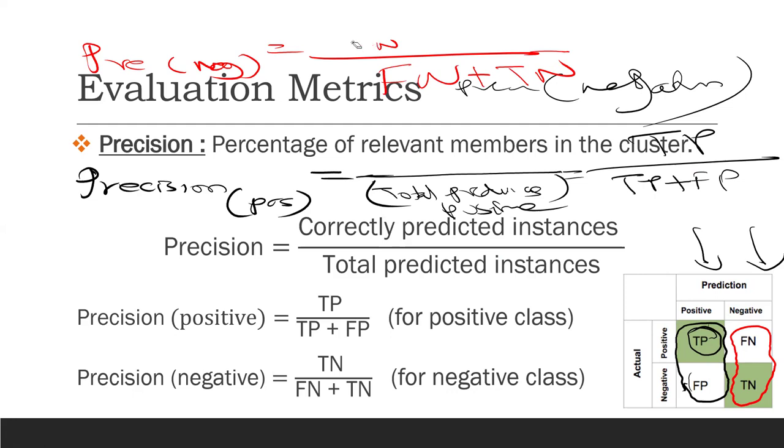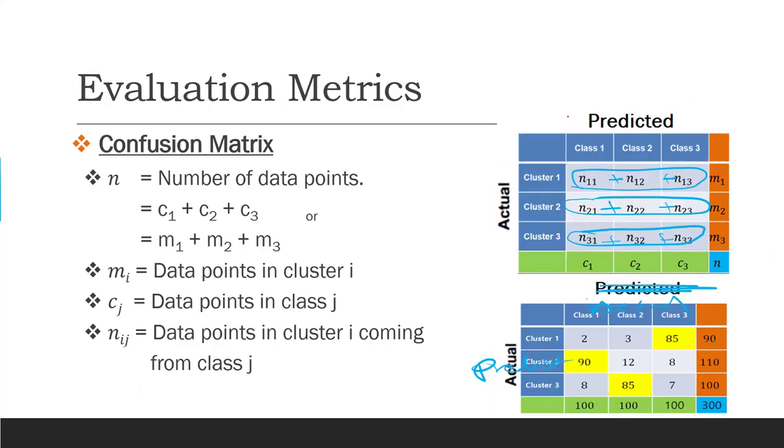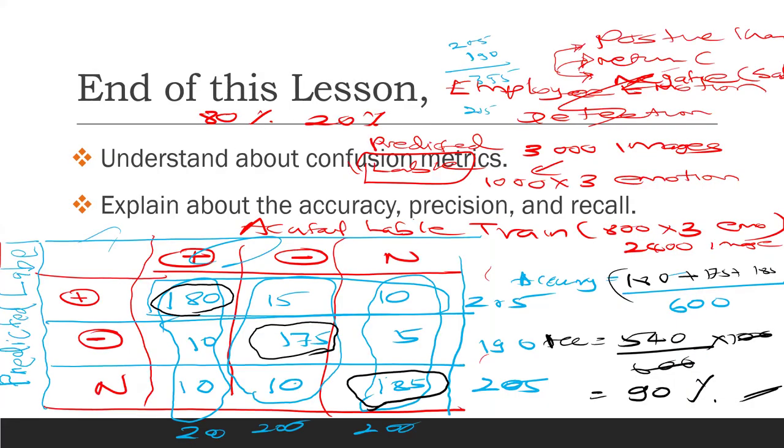So in the top element, we need to put only the correctly predicted. Here, the correctly predicted instances are this one, right? Among the total predictions, true negative is the correct prediction. So this is what we call precision of negative, right? Okay. Now, can you calculate for this one? How many precisions do you need to calculate? Then tell me what the values are for each.